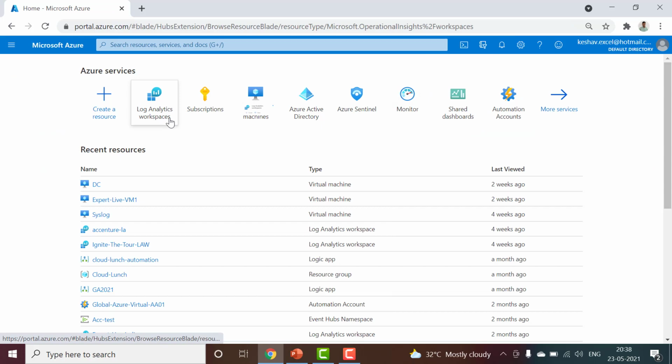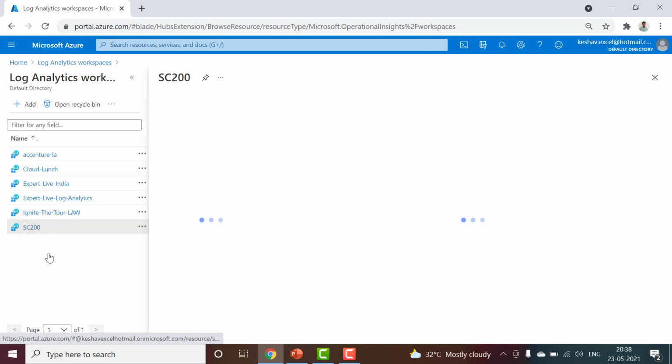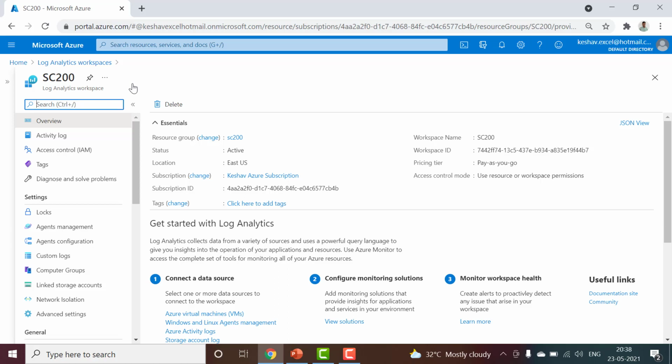So let's jump to the log analytics workspace. This is the log analytics workspace that we quickly created. Again, I would say log analytics is a monitoring platform that can help us collect telemetry from Azure resources as well as from resources hosted in third-party clouds. It has a lot of solutions that can provide you monitoring logic. Solutions can help you project the data over a dashboard and other options. But from the Sentinel point of view, I will be covering the log analytics things from the Sentinel point of view. So I'll talk about a few important concepts and then we will jump to creating the Azure Sentinel workspace.